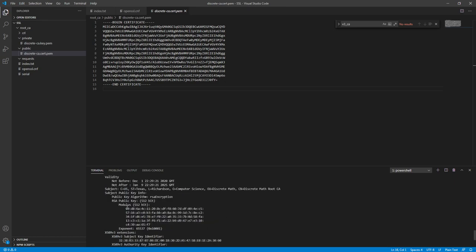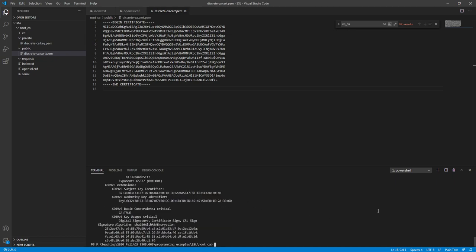The modulus, which is the product. I don't think we created a 4 kilobyte product. It looks like it's 512 bits. So this is actually fairly easy to break. You're going to want to use much, much stronger encryption if you're going to create a root certificate for your domain. But we're not going to go back and redo it because we are going to run out of time as it is.